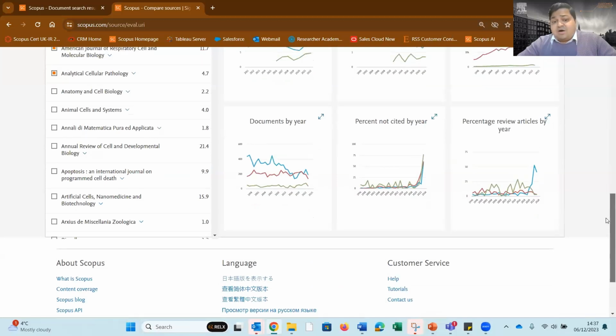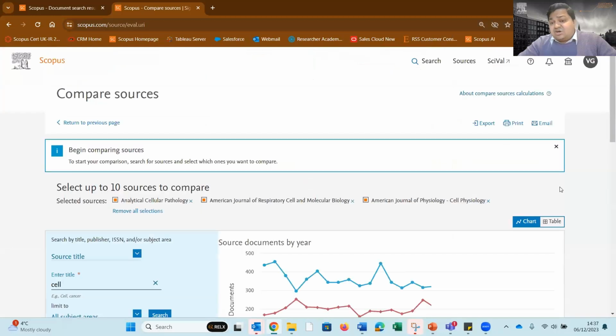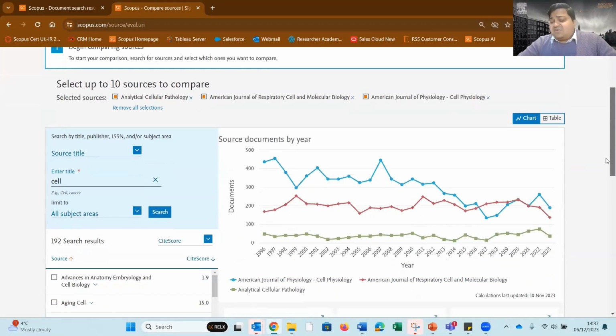Furthermore, you can also find out how many documents these journals publish every year. Now, this is really a critical metric. And I have often seen people not using this particular metric. There could be a scenario where you have two very relevant journals and you are interested to publish in either one of them.